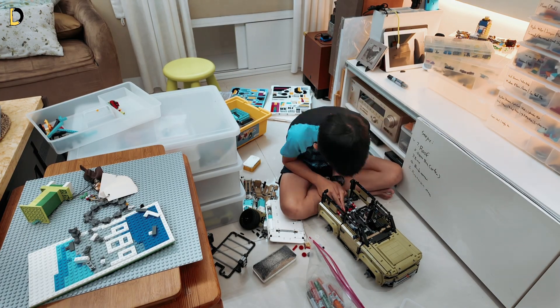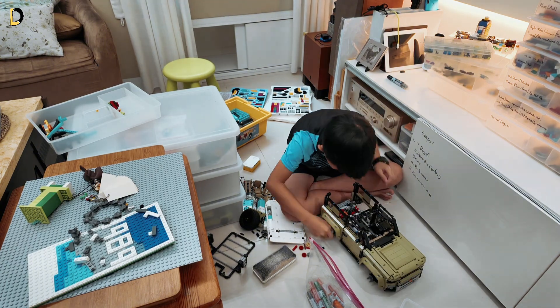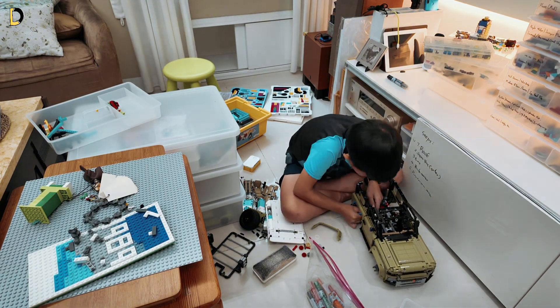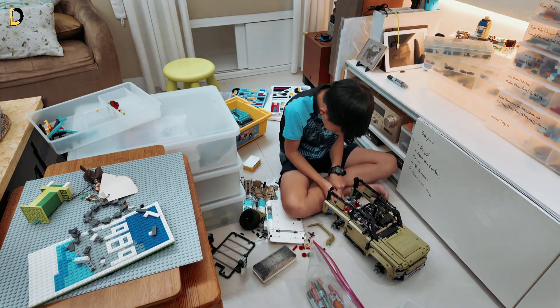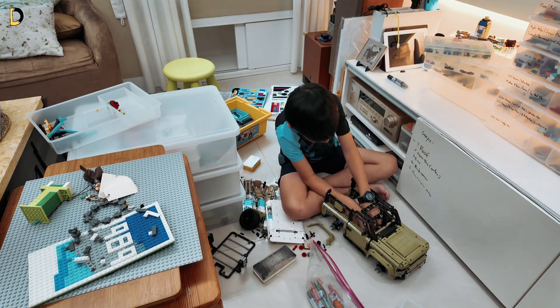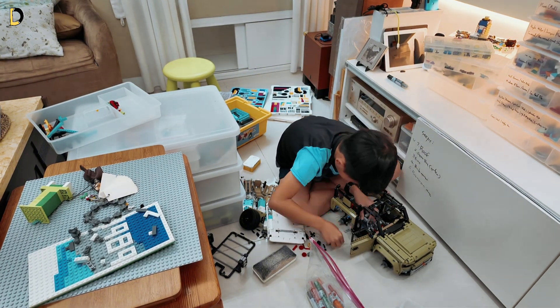It was all going pretty well until this happened. Basically, there are these gears turning the front wheel, but the gear position is too low and the space is really small, so I can only fit two or three gears in. Because I'm not in the mood of dealing with the front part, let's head over to the middle. That was easy, because there are already steering gears turning in the middle. All I need to do is add a motor and connect it to the axle. And that was done quick — with the space in the middle parts, that was luxurious.